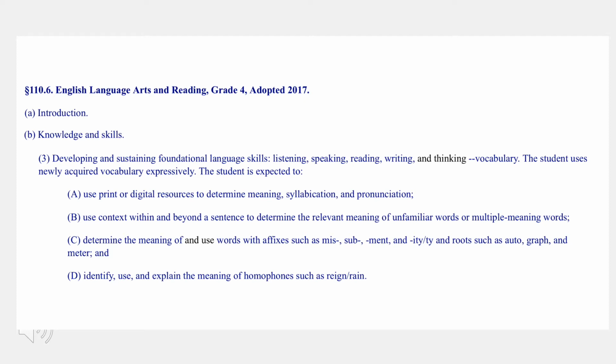Now, another example I want to give is for D. It says identify, use, and explain the meaning of homophones such as rain and reign. Rain and reign may sound the same to them, especially if they've never heard these two words or never thought about homophones overall. And how are we going to help students understand words that we use in our daily lives, such as there and their? Even if I say them, because I have a strong accent, they may sound the same, but of course we know that they're different.